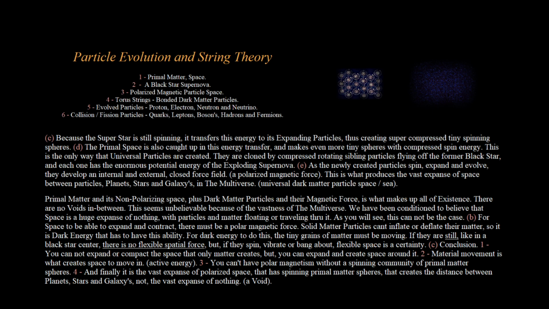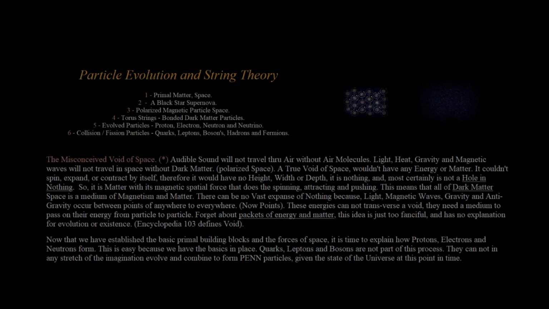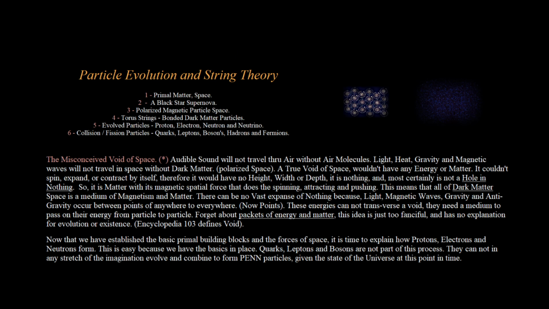4. And finally, it is the vast expanse of polarized space, that has spinning primal matter spheres, that creates the distance between planets, stars, and galaxies, not the vast expanse of nothing. A void. The misconceived void of space. Audible sound will not travel through air without air molecules. Light, heat, gravity, and magnetic waves will not travel in space without dark matter.